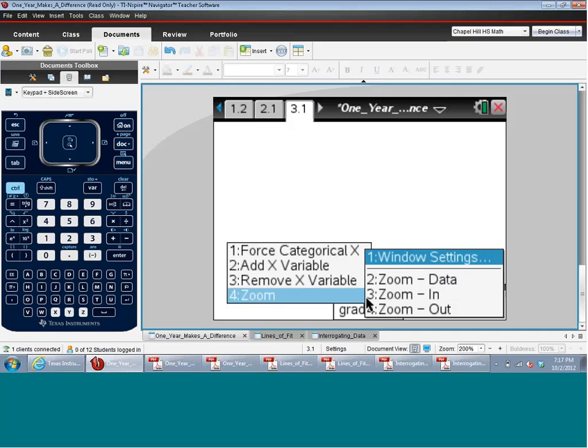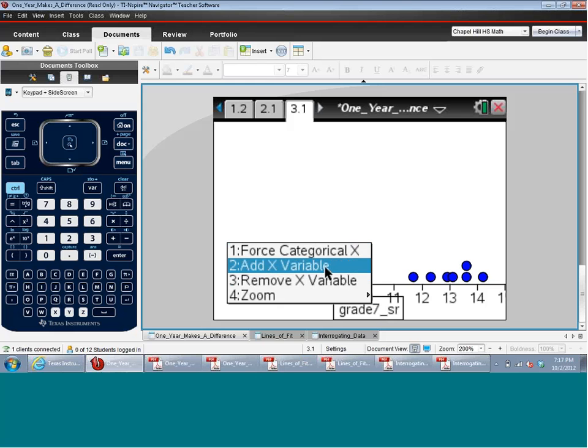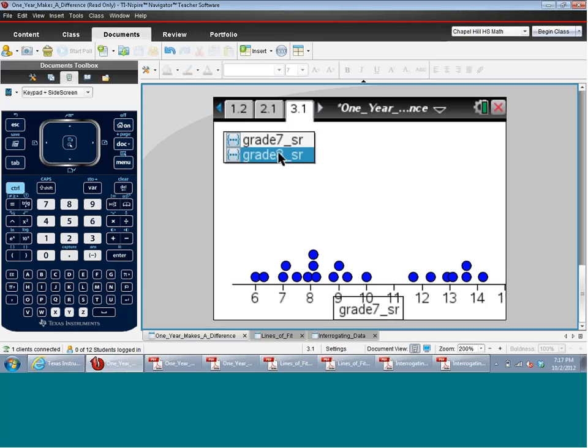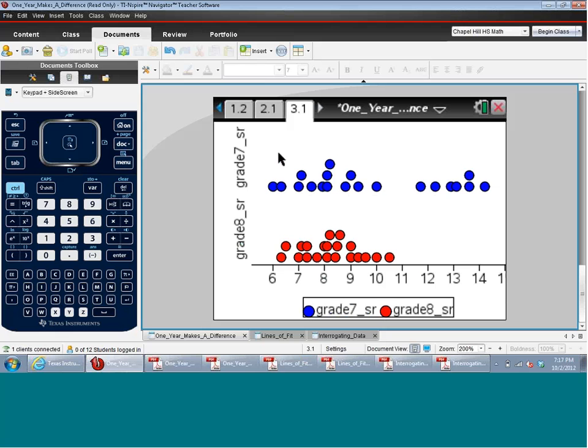And again, we go through the same process of clicking down along the bottom of the screen to add our X variable, and then right-clicking to add another X variable. And I believe with this part of the activity, the students actually answer some questions.